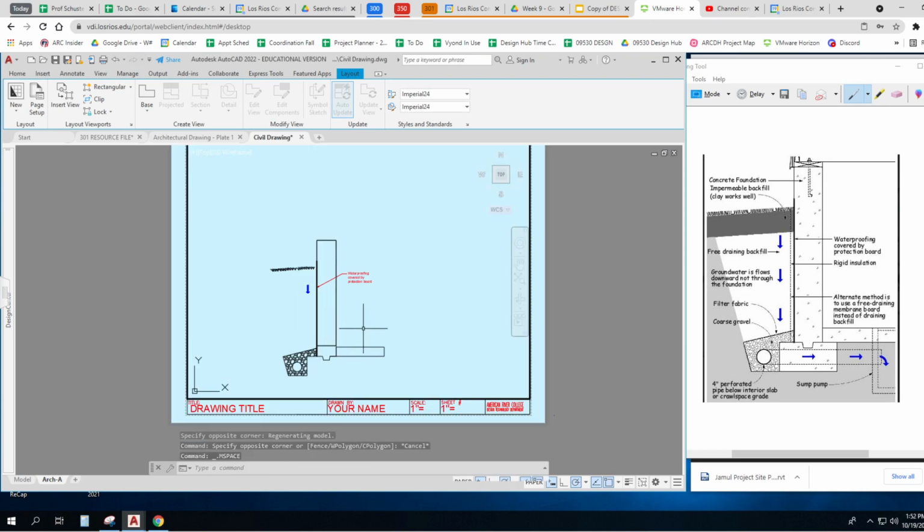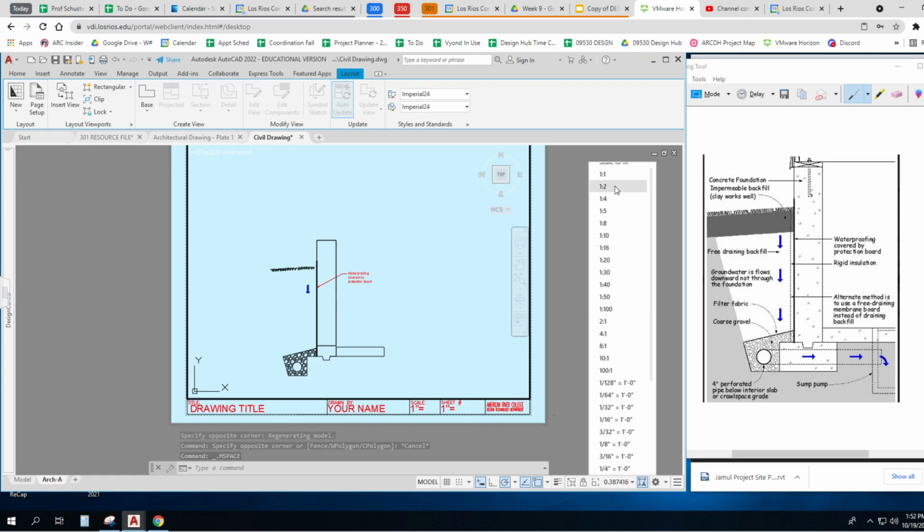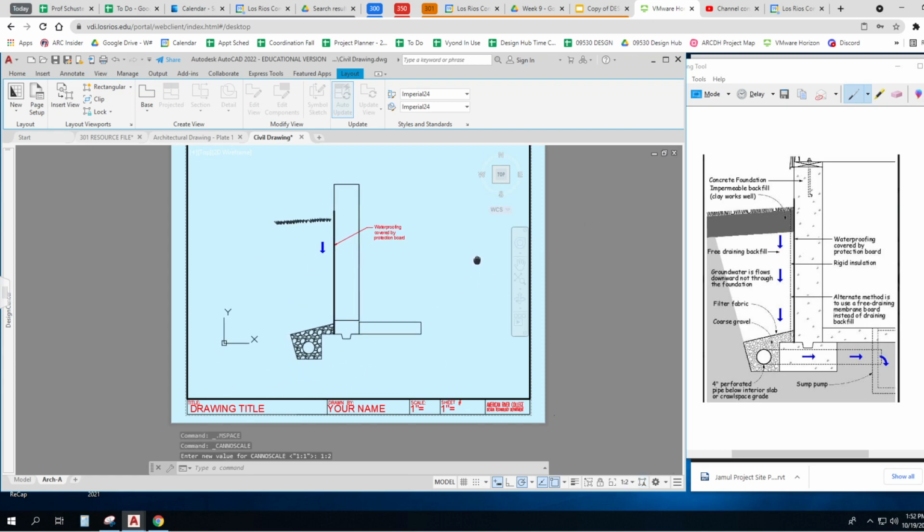Now this one doesn't need any kind of a scale, but you might want to make it something kind of normal, particularly if you're putting your words inside here. Okay. So the other way to do it, of course, is to put all your words on the outside.